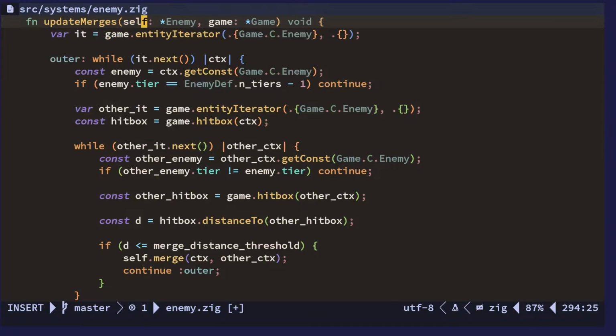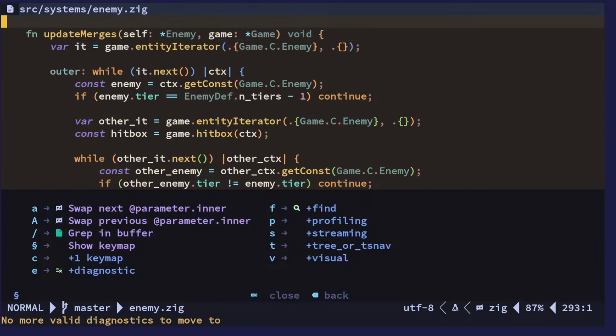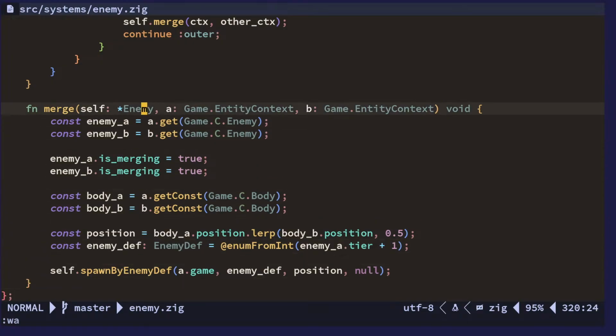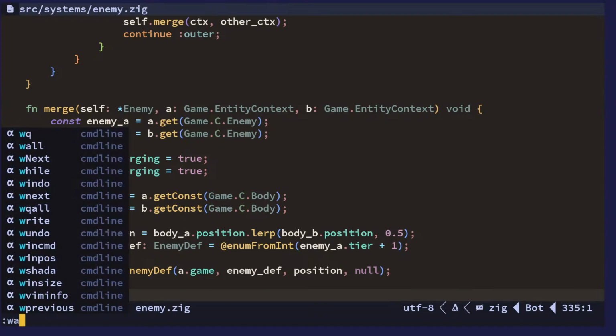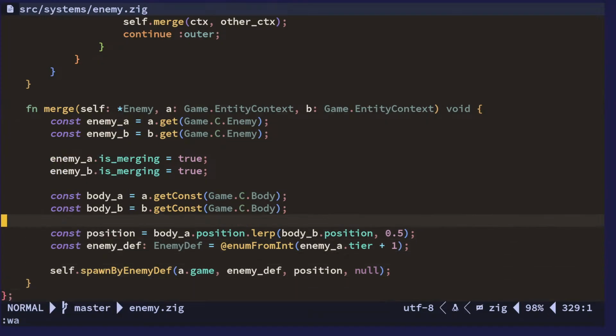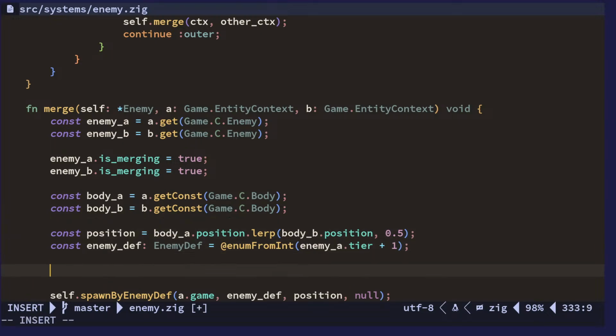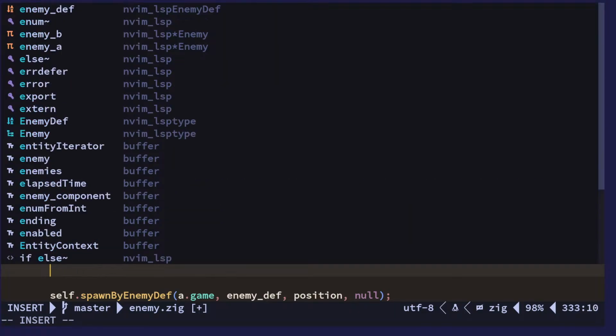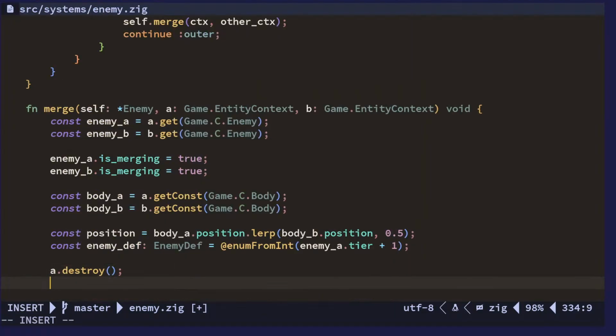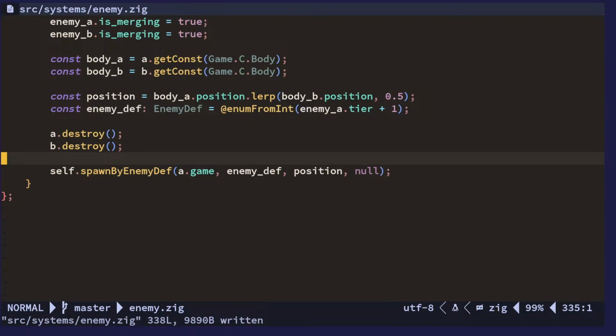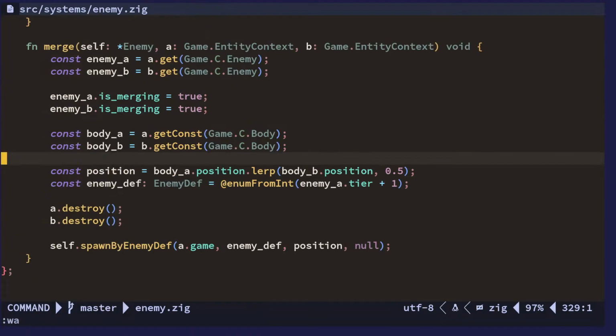All right. Okay. So it should happen immediately. I think we are going to actually destroy these as well. Yeah, so they are destroyed, and then the new enemy is spawned.